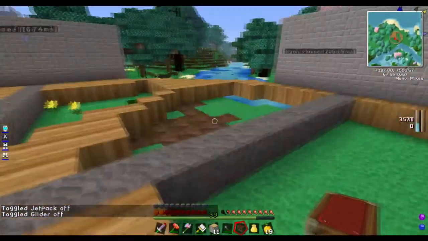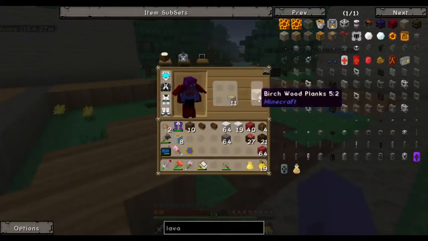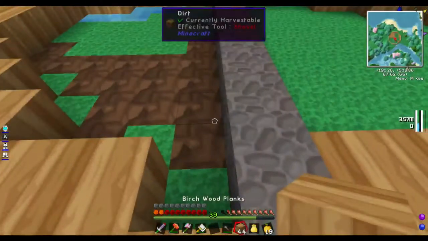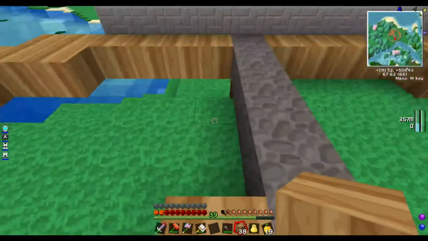I keep forgetting, it's like a circle, it's just one block bigger. Yeah. Now luggage won't be bothering me anymore. I love this birch wood, it's so pretty. I hope it's prettier than it is in this texture pack. It's kind of ugly in this one.